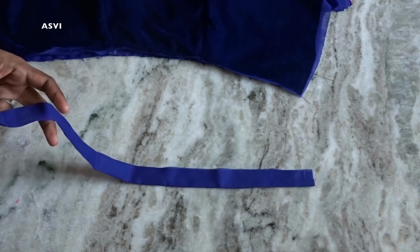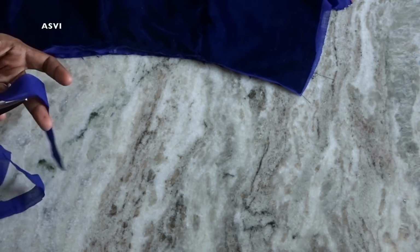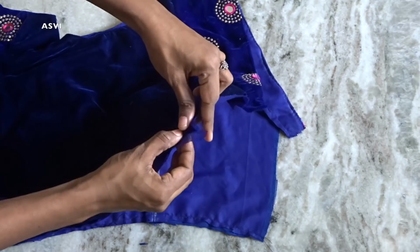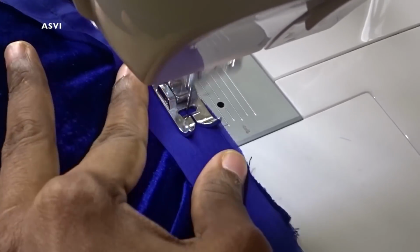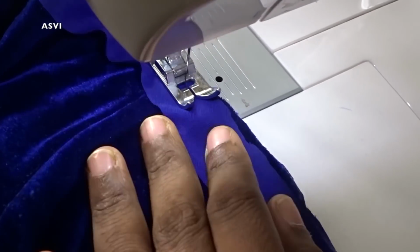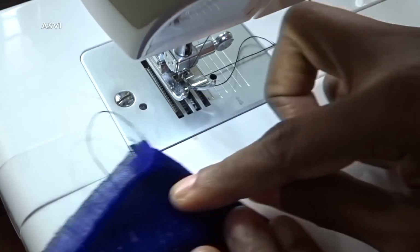Now I have cut out a 1.5 inch straight fabric just to make that bottom part neat. We are going to keep this facing and stitch it rather than folding it, because as you guys know, it gives a much better finish. For attaching this facing, I'll put the velvet part and the lining part together and give one stitch. After that I'll put this 1.5 inch fabric upside down, fold the edges and give one stitch. That's it.